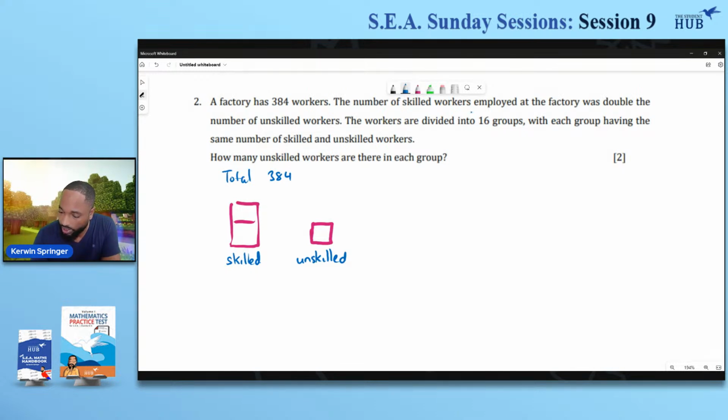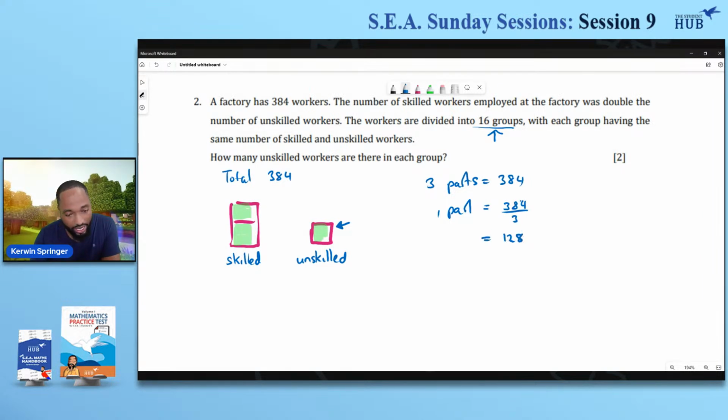So, how many unskilled workers do we have? Well, we could find out how much each block is. There was no excess given here, so you could just find out how much each block entails. In the end, I will have to do something about the 16 groups. But before I do that, I should divide to find out how much each part represents. So 3 parts, I don't have to remove excess, would be 384. One of these parts, the unskilled workers then, will be 384 divided by 3. And that is 128.